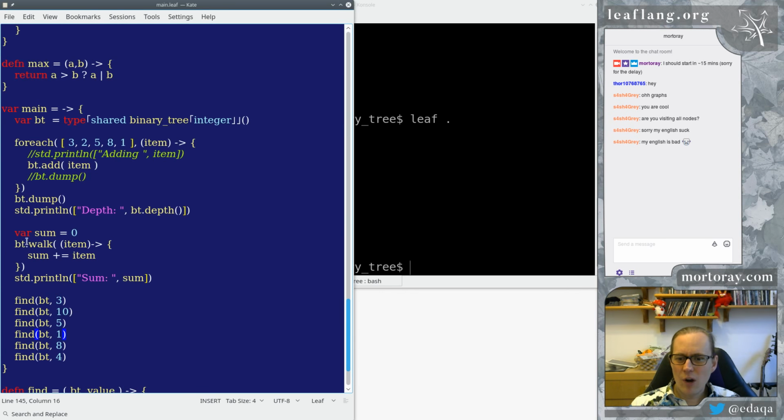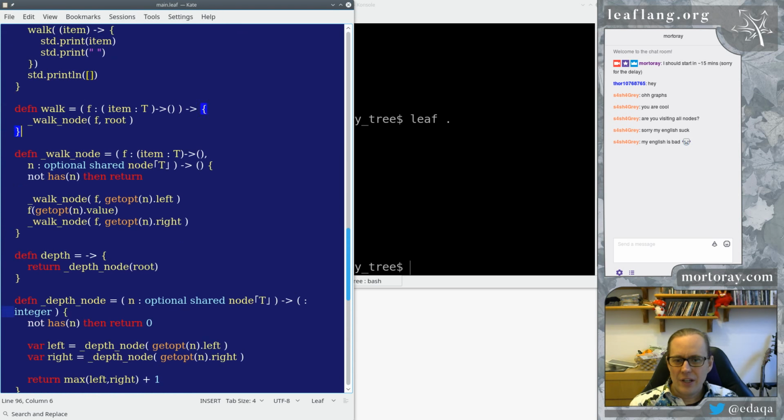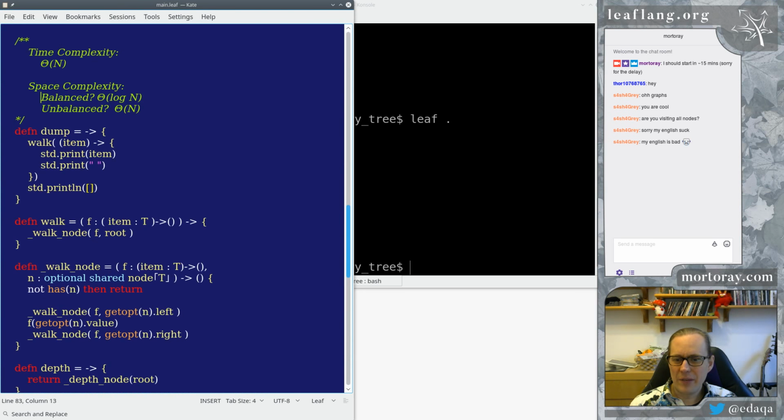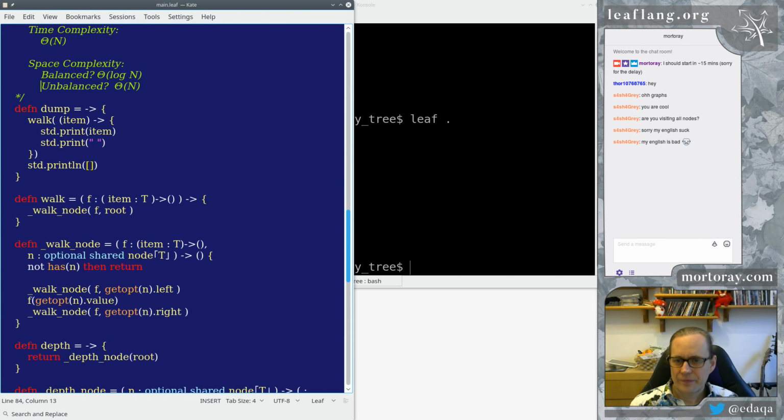And we're using the same walk function. This walk is a general purpose. It walks through the tree in order, and it prints out the values. And we'll see that a lot in functional programming when you do these types of things. At a high level, if you had a sum, you'd probably want a sum function, but these walks are like the basic building blocks of data structures. They're very convenient.